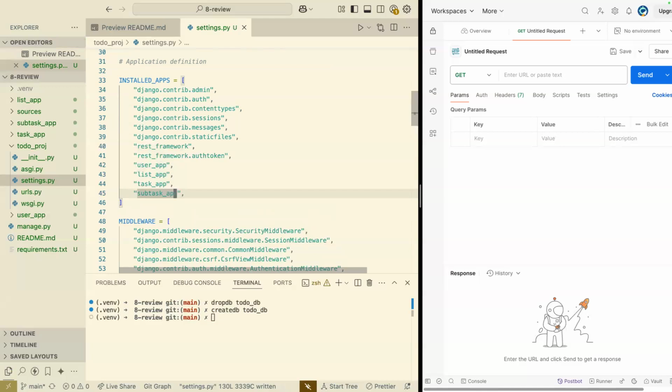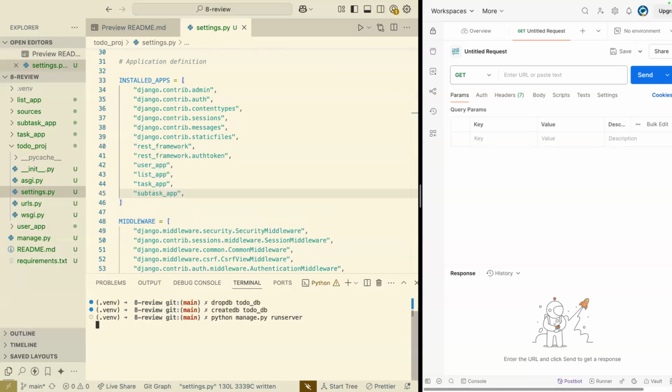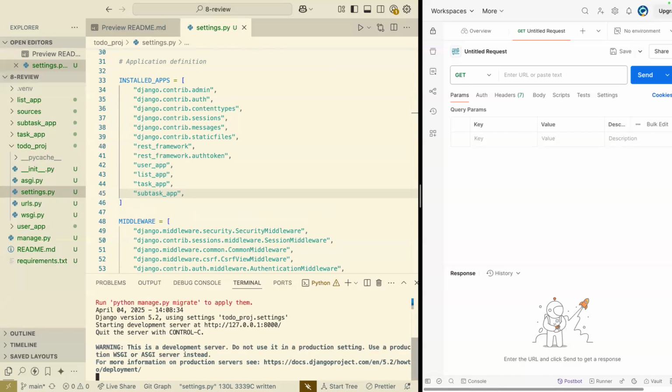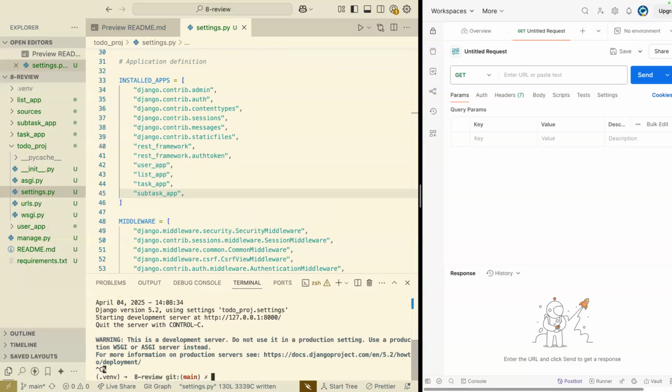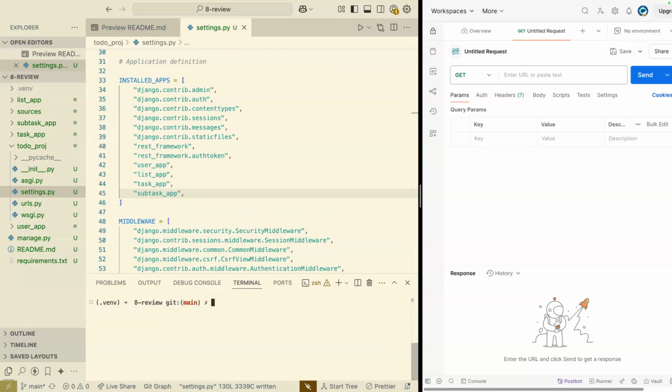Right now we've got a basic project set up. I think I'll run my server. I just want to make sure I don't have any typos. It seems to be running. That's really all I care about. And we can keep on rolling.